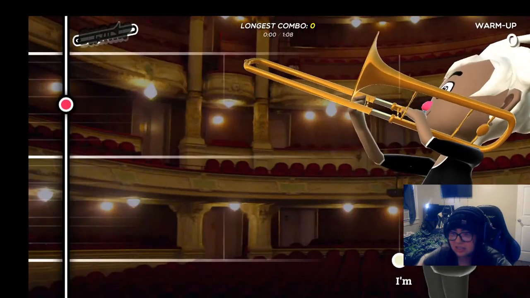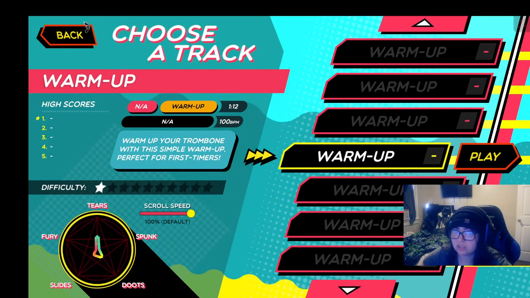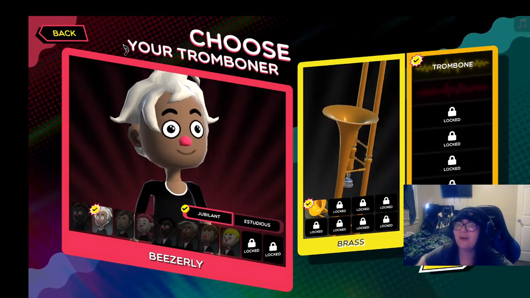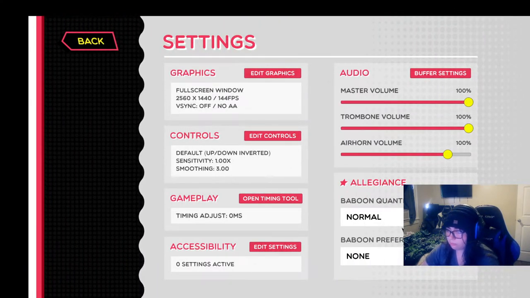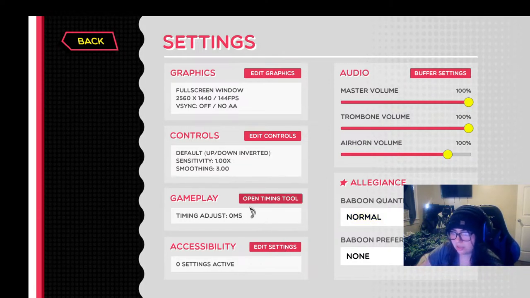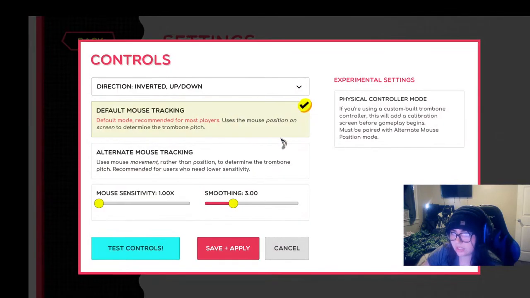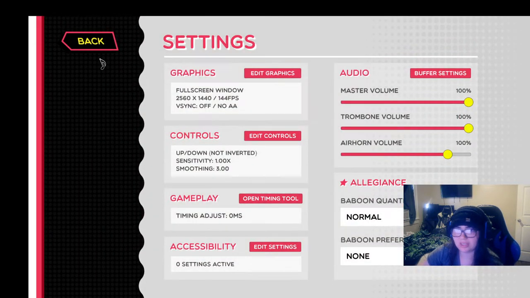Let me see if I can just immediately click on the settings. Escape. No, I can't. Exit track. Okay. I'm gonna do that and see if I can change the settings real quick, because y'all don't understand how freaking hard it is to play with inverted controls. Audio. Baboon quantity. Gameplay. Controls. Edit controls. Default map. Inverted up and down. Not inverted. See, it's automatically on inverted. Gosh. Save and apply. Okay. Back. That's gonna help me out so much.